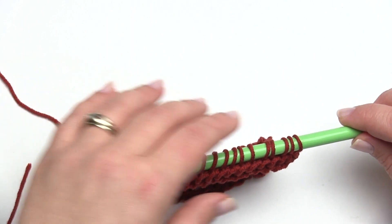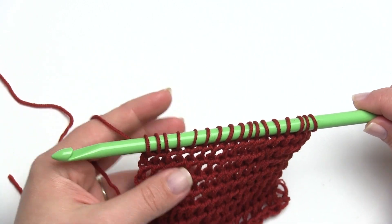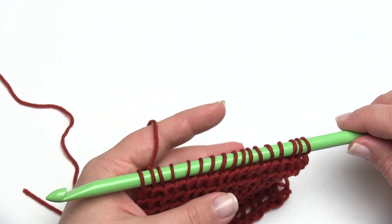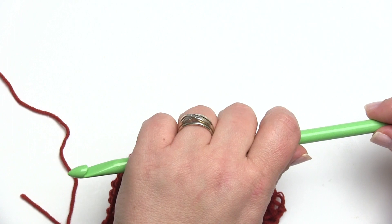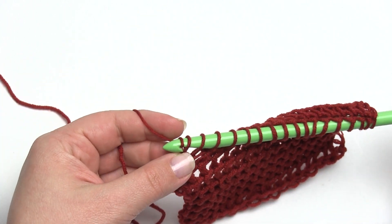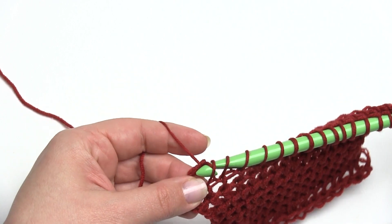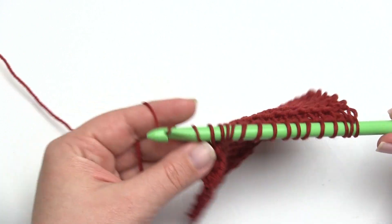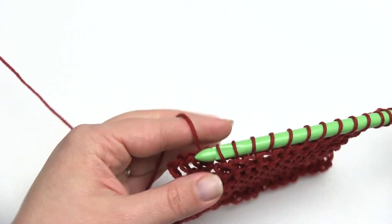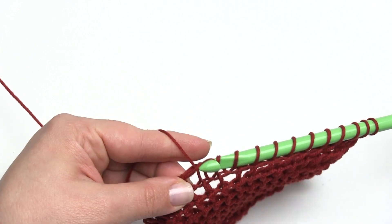This is not the section where this particular stitch is made or what makes this stitch different. It's worked as a standard return pass, but I want to show you a little trick at the end of it that helps with this stitch. So to work these stitches off I have 17 of them. I'm going to pull just once through the first loop and then start working them off in pairs, just as you normally would. This is a pretty standard way of doing the return pass with Tunisian stitches.